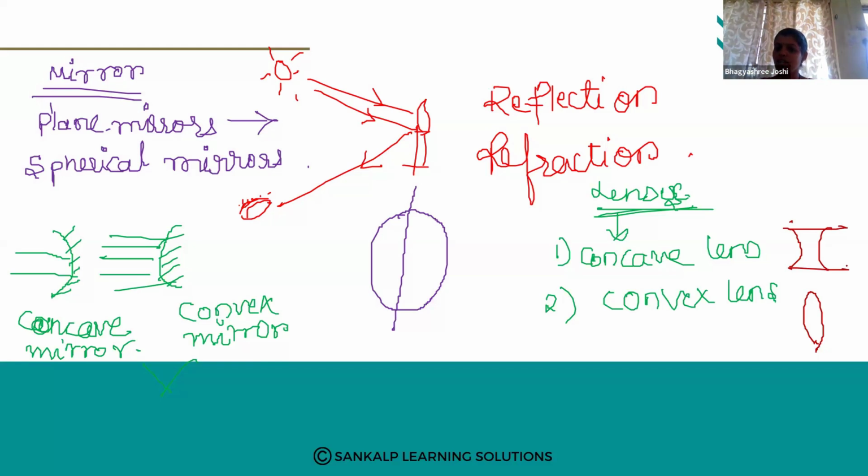So that is about the concave lens and convex lens. What is the difference between lenses and mirrors? In the mirror, only one part is meant for reflection, and in the case of lenses, both the parts are meant for refraction and they are transparent. Mirrors are not transparent. One part is coated, we have applied paint to one part, you have observed the mirror, right? Next, refraction. What do you mean by refraction? In general, refraction means what?